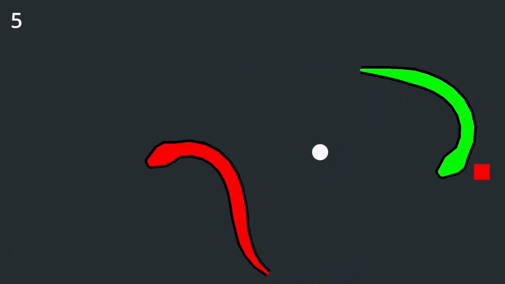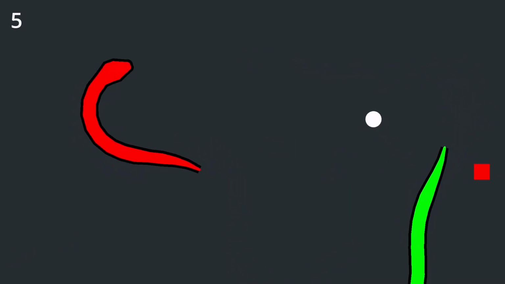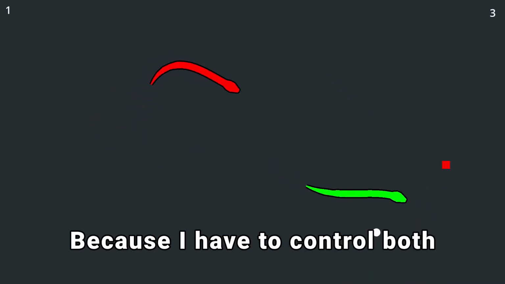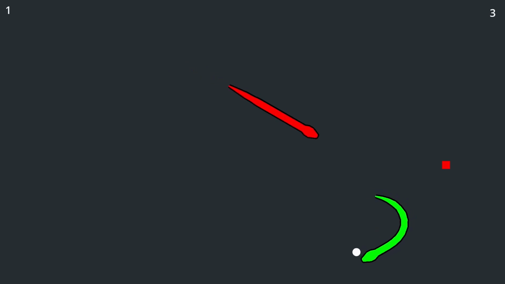But in Pong there are two paddles. That means we need a second snake. I don't know how exactly I would give it an AI though, so for now it's just user controlled. Also the playing field is a bit bigger to accommodate the two now existing snakes.